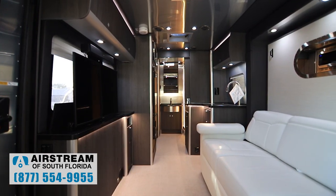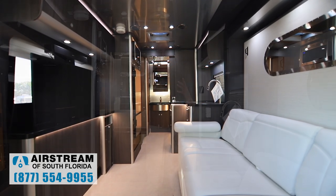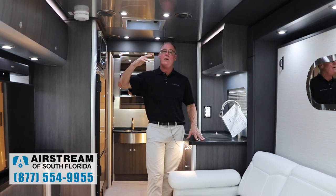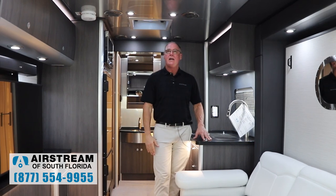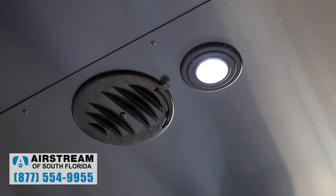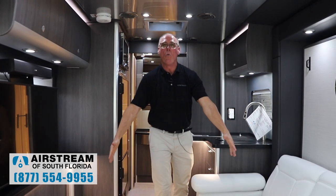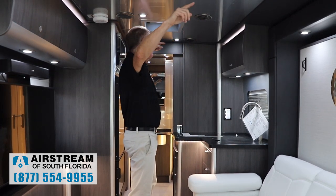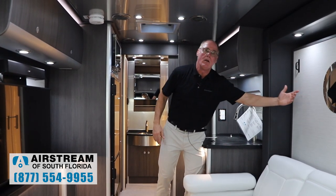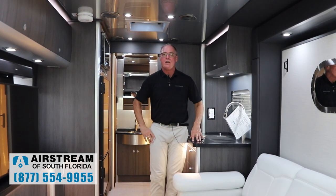Welcome to the inside of the Airstream Atlas, best-in-class B-plus. One of the things customers really enjoy is the quiet stream air conditioning. This is a ducted air conditioning system made by Airstream Corporation with double circulation pass. It has the outputs on the outside of the coach with the input in the middle, so it circulates not just once but twice, across the whole width and length of the 24-foot Atlas. It's just as cool on the sides as it is in the middle, and it's very, very quiet. Quiet stream air conditioning is standard on every Airstream Atlas.